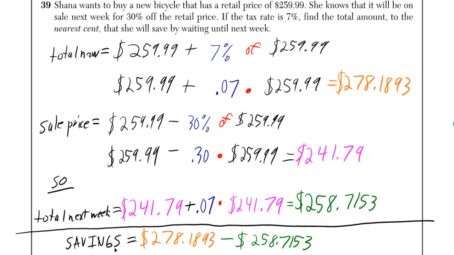So the savings is whatever you get when you do the 278 number minus the 258, and you have to put it in like this. And now let's do the calculation. We get 19.474. But they said they want it to the nearest cent. So where's the cent's place? It's at the 7. So you look to the number to the right. That's the 4. Is it 5 or above? Nope. So you just go with 19.47. You don't have to round up.